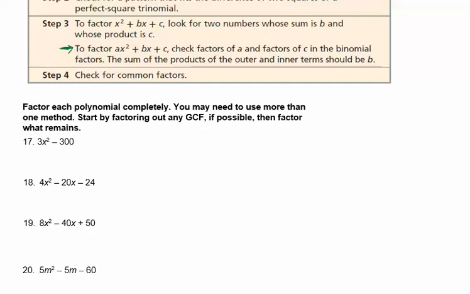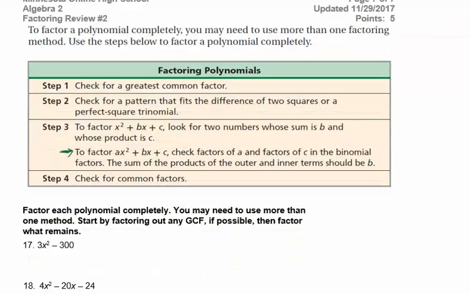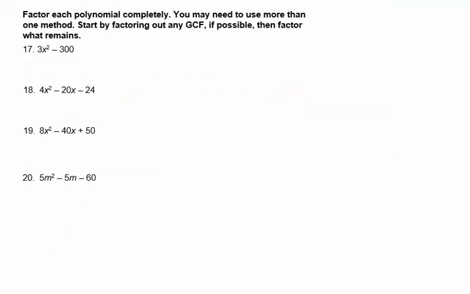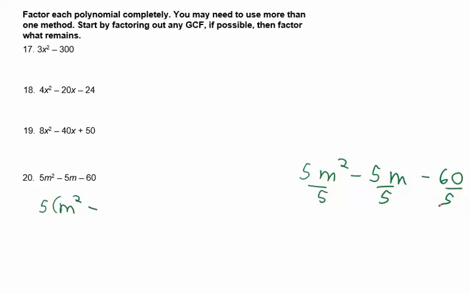So first check and see if you have any common factors. And we do. We have a 5. Always check and see because it can make your problem a lot easier. So there's a greatest common factor of 5 in every one of these terms. So remember in the first factoring review, we looked at dividing each of these terms by 5 to find what goes in the parentheses. So we'd be left with m squared minus 5 divided by 5 is m, or 1m if you want. And then 60 divided by 5, you can double check that, but it's 12.